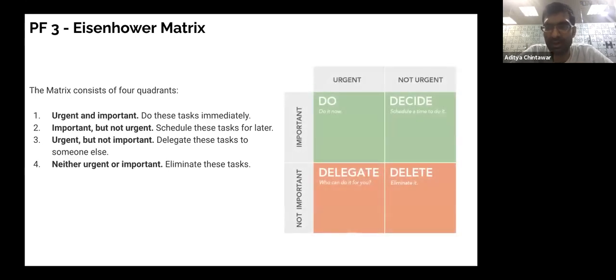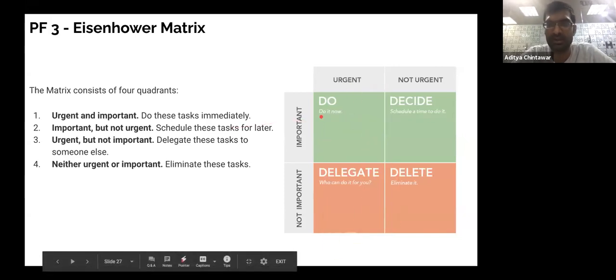Something which is important and urgent, I do it now. If it is a PRD I need to submit to someone on Monday and I don't have time, I do it now. If it is urgent but not important, maybe it's a repetitive task, or I can delegate it to someone in my team, or I can do it later on. As a lead, as a manager, it changes. But if I'm a PM who has nobody below me, obviously urgent and important and not important but urgent are the same. This is the same for you.